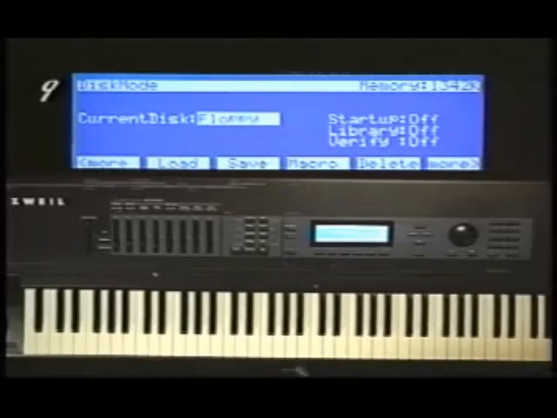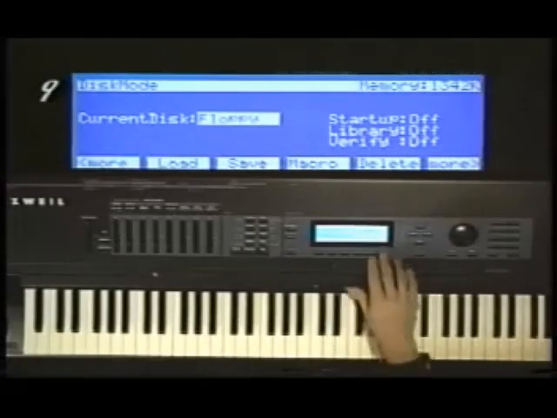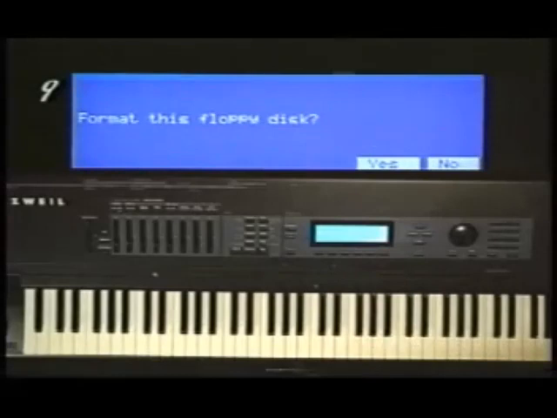Press one of the More buttons till you see Format and press it. Answer yes, and you will be asked whether to format to a 720K or 1.4 meg. Double-density disks are 720K, and high-density disks are 1.4 meg. You should always format the disk for the appropriate size. If you try and format a double-density disk for 1.4, it will fail the formatting process. Press yes on the next couple of screens, and the formatting process starts.